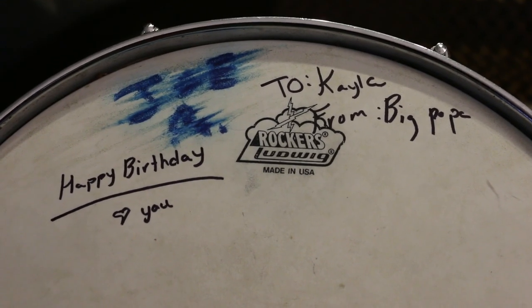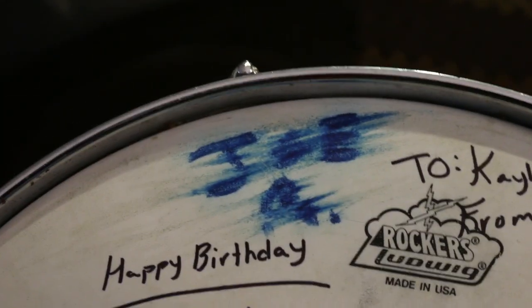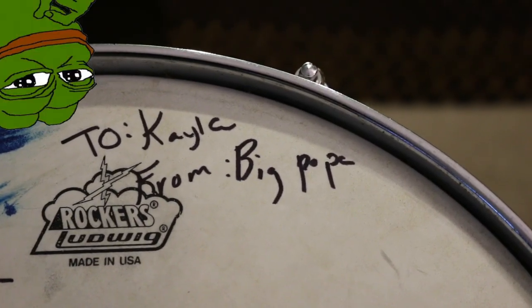And then this is probably the most interesting part of the drum. We got Happy Birthday, Heart You. It looks like Joe Q or something, all scratched up. And then 2 Kayla from Big Papa, or Pepe.